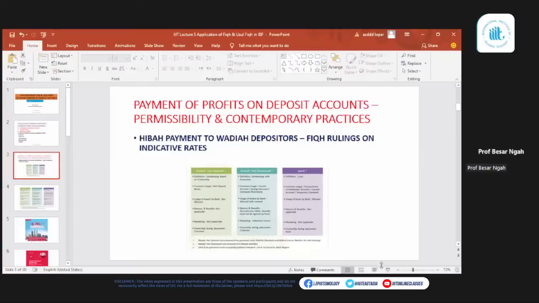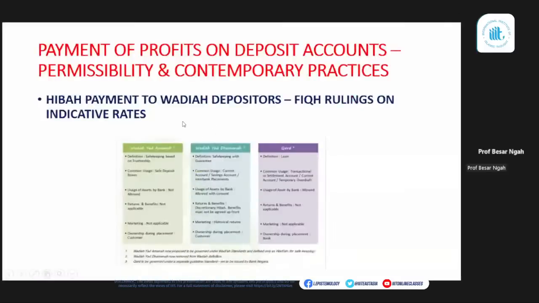I would like to share in the bigger screen. Wadi'ah deposit, for example. But now we have, for example, the TDT deposit, a term deposit for tawarruk. This is a new deposit. Al-Awfar, for example, in some of the banks. Cash deposit, wealth management deposit. We have wakalah deposit, mudarabah deposit, musyarakah deposit. So many variations of the types of contracts have been introduced by the Islamic banking and financial system all over the world, depending on the needs of the various parts of the world.